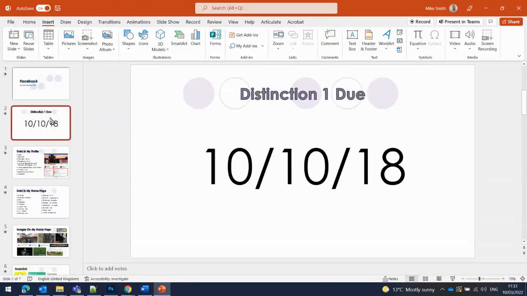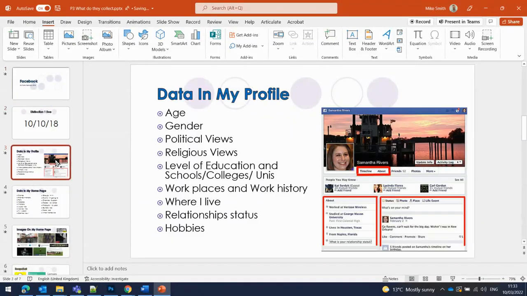So you can see as I go through this, I've picked a date here for when it's due and everything, but this is where it starts to get useful for us to be able to put some audio on the slide. And students can do this as well if you want them to submit assignments to you with explanations of what it is that they're trying to present. So this is my profile from a single date on a single day in history, just so that I could explain to my students what was going on.